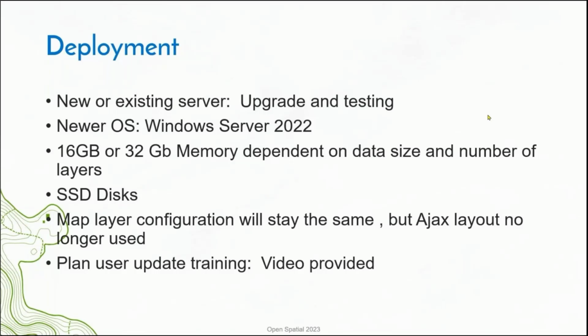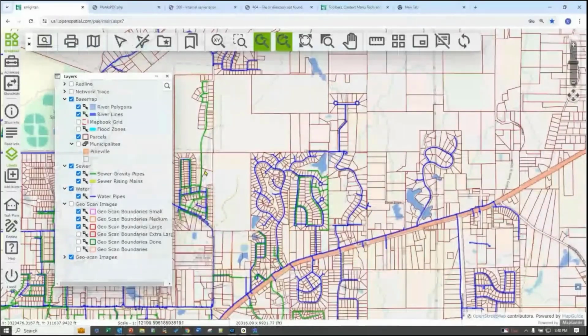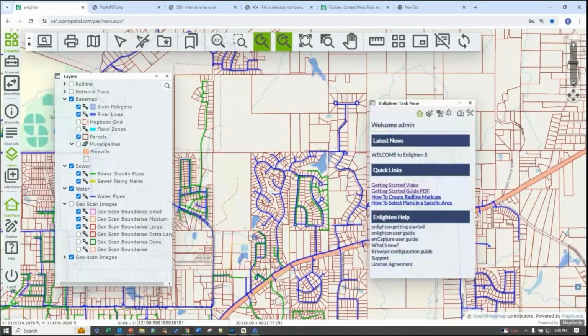And then just a bit around the user update training. Now, Colin has showed that we actually provide you videos from the front page. We actually do include that in the product itself. Typically, what I'm doing is putting it into the task pane. So the getting started video link there goes straight to the same thing we put on the landing page. Because if you're using SSO, you never get to that landing page. You go straight here. So you can put it in there.